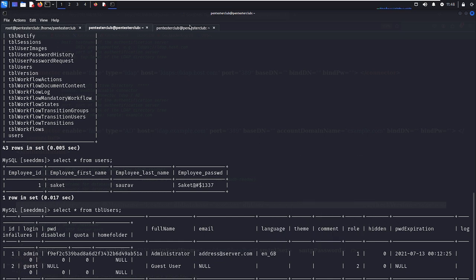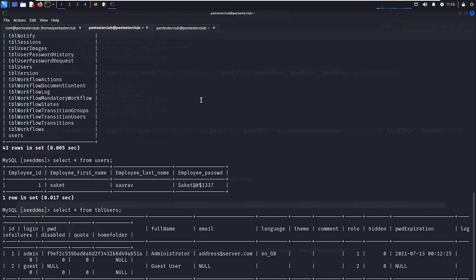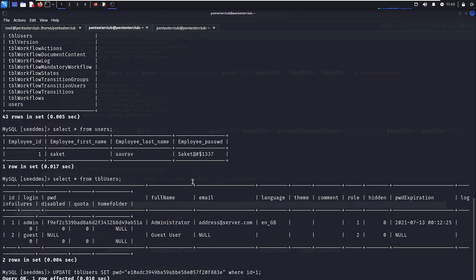Come back here, open new tab, let me copy this one, come back here, paste it, then we just type here where id equal to 1, that's it, in the admin place, so I have updated successfully.